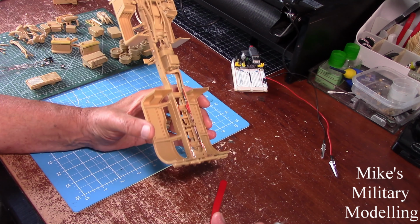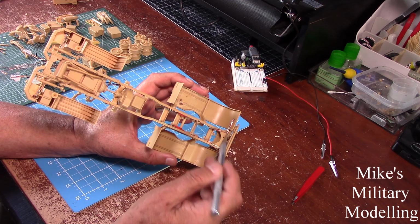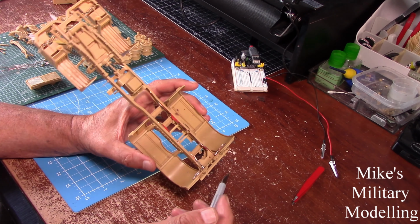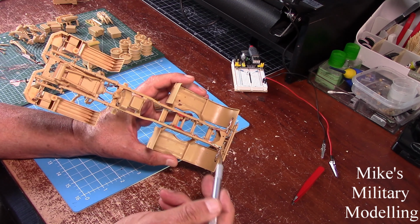When it's painted, I mean, trucks have wires all over the place, wires, air pipes, cables, all sorts running around all over the place, so it's not going to look unusual. And when it's painted, they'll very much disappear and look really quite natural. Obviously the wires have to have joints in them, simple as that. You couldn't feed enough wire through.